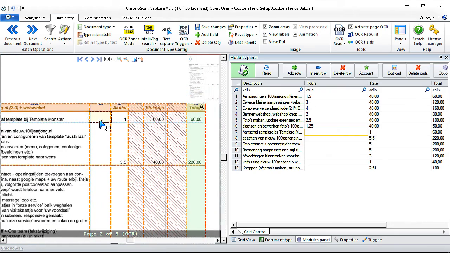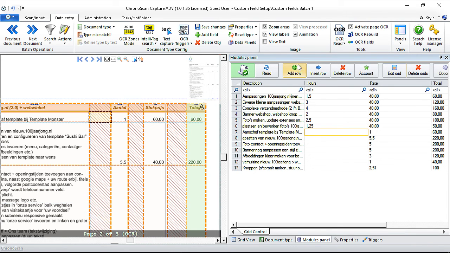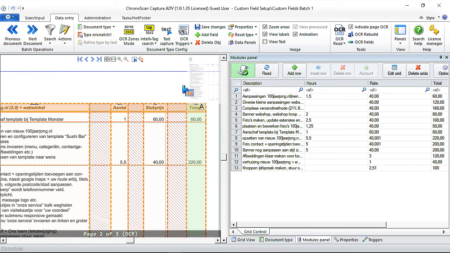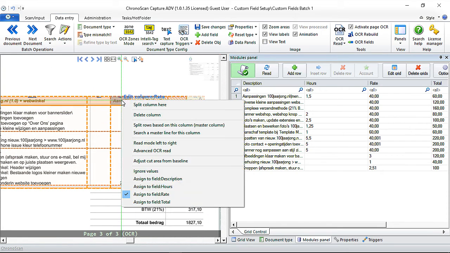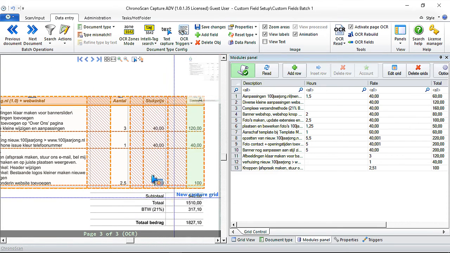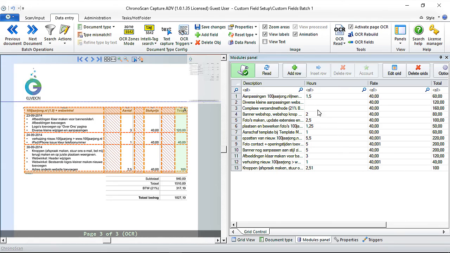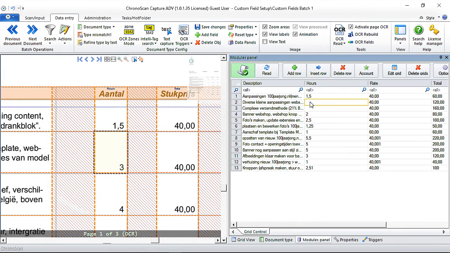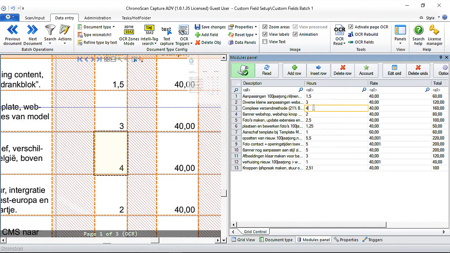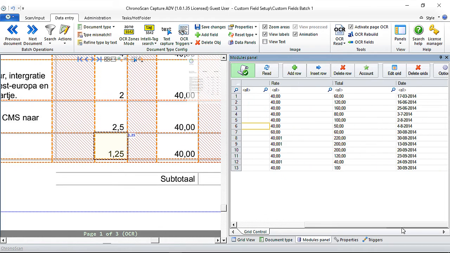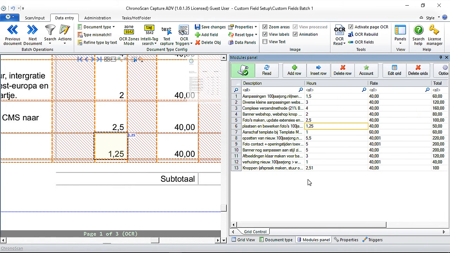Okay, the table on the second page is not correctly set up, so we would have to come here, make it hours here, and then rate here. Okay, let's read again, and on the last page we would have to set it right also. So don't forget to set the tables when you are using 3 different tables. Now read again, and then we just have to do that one. 3 here, 4 here. That's perfect. All the rest of the data is correctly captured.